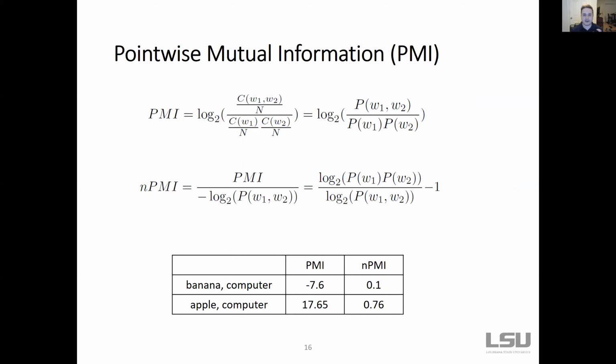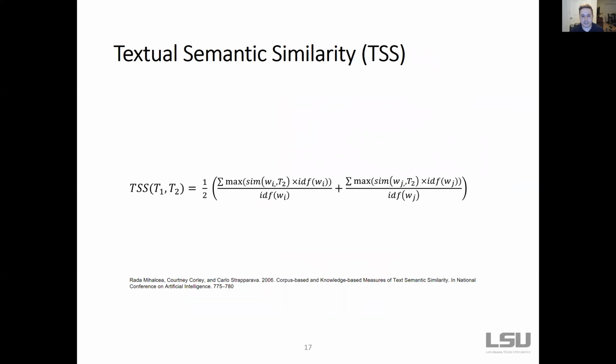Now, if we can calculate the similarity between two words, we can simply calculate the similarity between two documents. Basically, we plug the two artifacts, or two documents, T1 and T2, into this equation right here. I know it's a little bit long, but I promise it's a very easy formula. For each word in T1, you calculate its most related words in T2, and you do the same thing for T2, and then you just get the average. It gives you a score between 0 and 1, representing how similar the information in the two documents is.